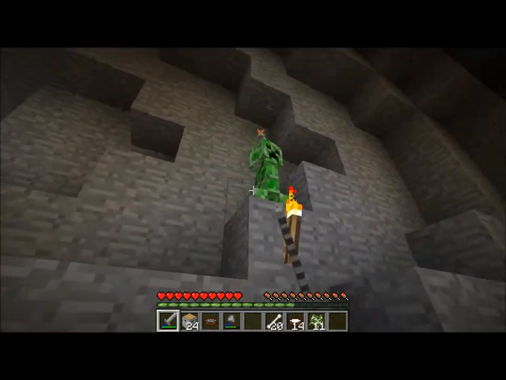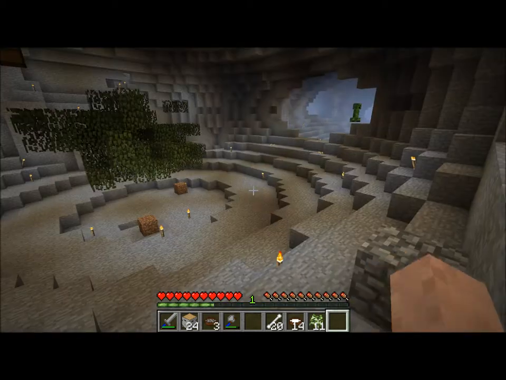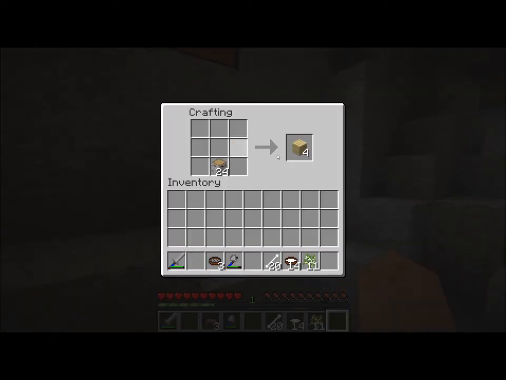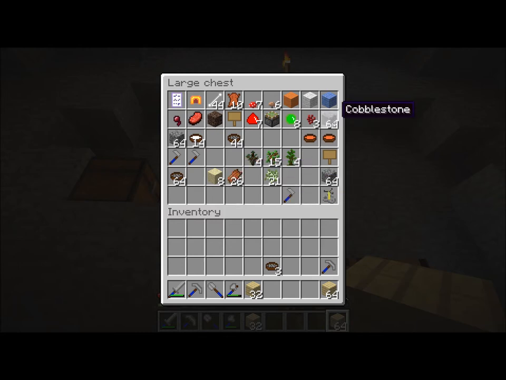And I don't like this creeper. Okay, that was kind of scary, but it's all good. Okay, that's a significant amount of wood. So that should last us a while. I'm going to leave that here. Those here. I'm going to take a shovel. I don't really have need of a hoe.